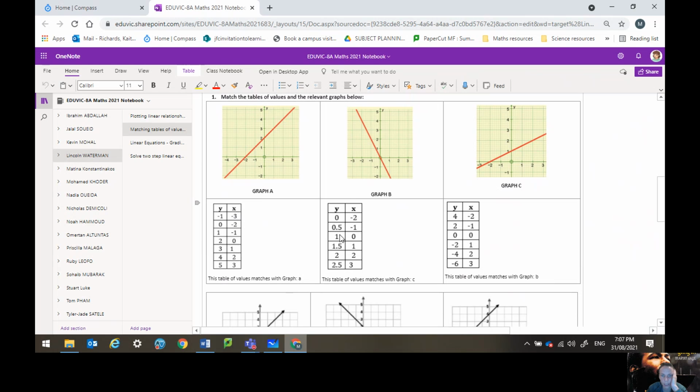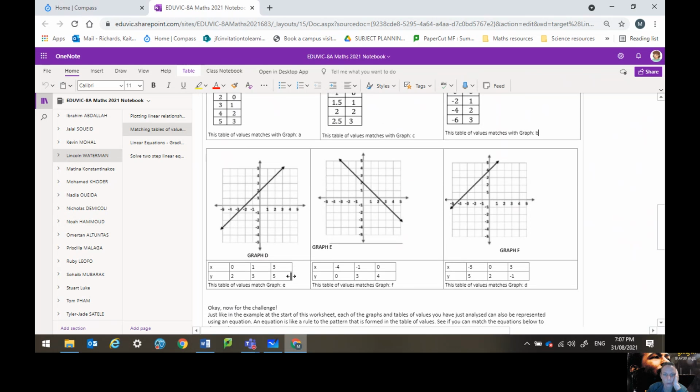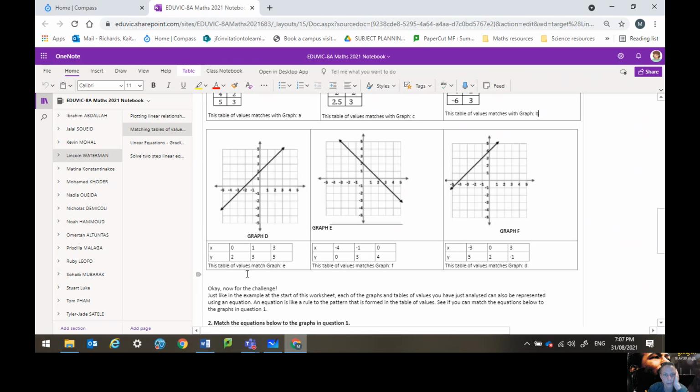And then we also have this last one: when x is 0, y is 1. And see how the line's sitting on that coordinate point? That's the easiest one to pick out, to be honest. Alrighty, now there's more examples. So these ones, the only difference is I've switched the orientation of the table of values. So they're in rows and not columns, because it's good to see all representations.